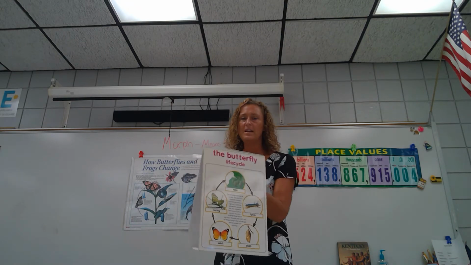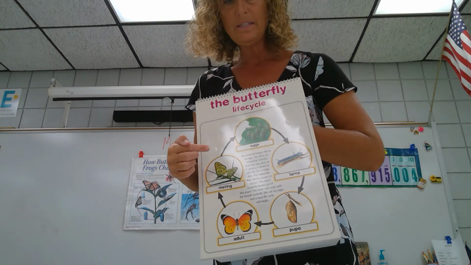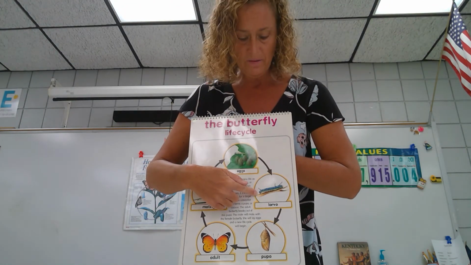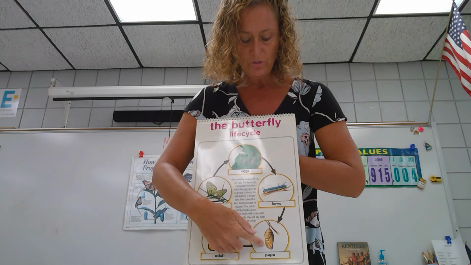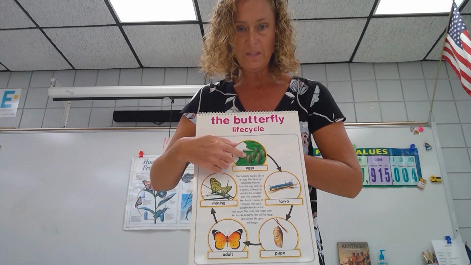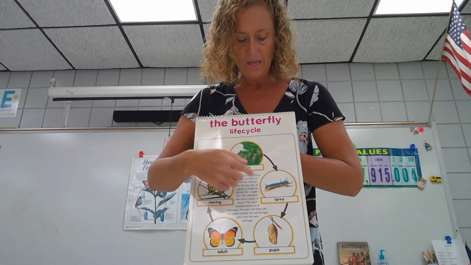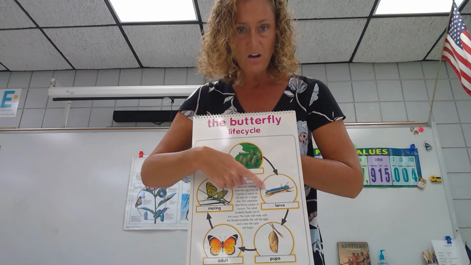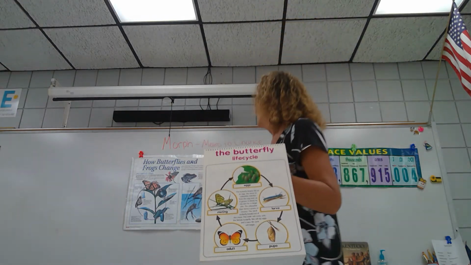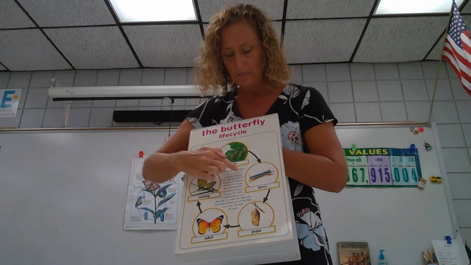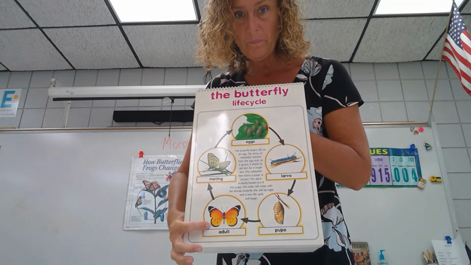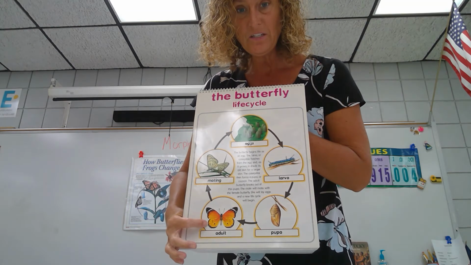Here's another butterfly diagram. This time we can start with the egg. The egg on the leaf hatches into the larva. The larva goes to the pupa. The pupa becomes the adult, mating, and the cycle begins again with eggs laid on the leaf. How different is this larva from the adult? Morph means to change. Look at how different that this animal is from the adult. The larva cannot fly, but the adult can.